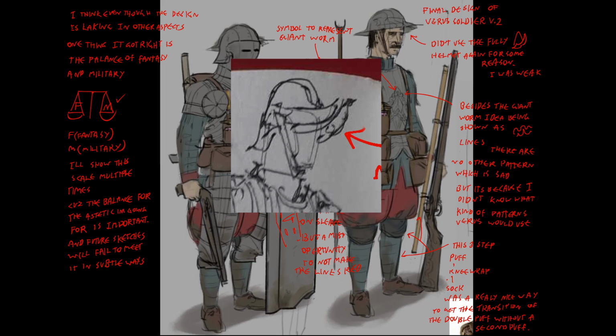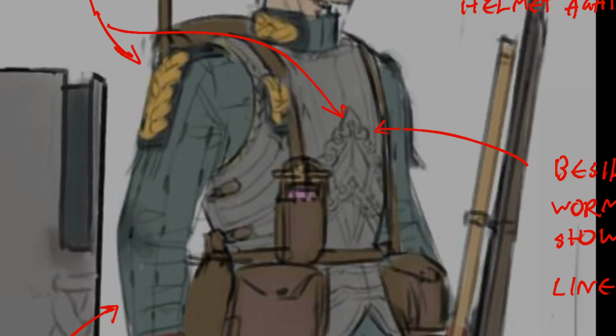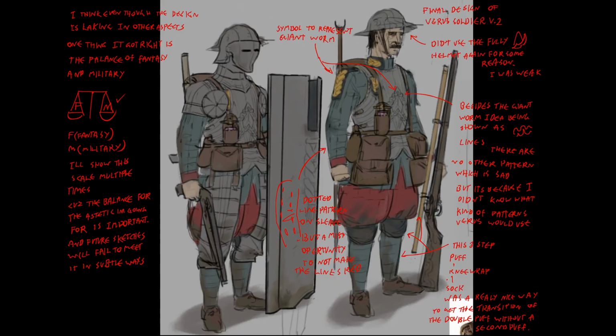I was a coward. The dotted lines on the shirt could have been a different color, like red, and the patterns, or well, lack of patterns, which is because I didn't know what kind of patterns Verus would use. What would they have even taken inspiration from? The only thing I could go off of was the worm god, and the most I could get is some squiggly lines on the chest plate. And that makes it not look decorated enough to hit the fancy mark I wanted for Verus.